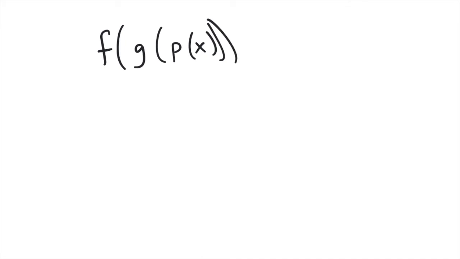All right, we're going to take a look at one other example. In this example, we're going to have a situation where we don't just have two layers, an f and a g, but where we actually have three layers. So let's set up what this would look like. Let's say we have an original f of g, but it's not g of x, it's g of, I'll call it p of x. So there are actually three different functions in there. And the question is, how could we deal with that if we're taking the derivative? So what would be d over dx of that thing?